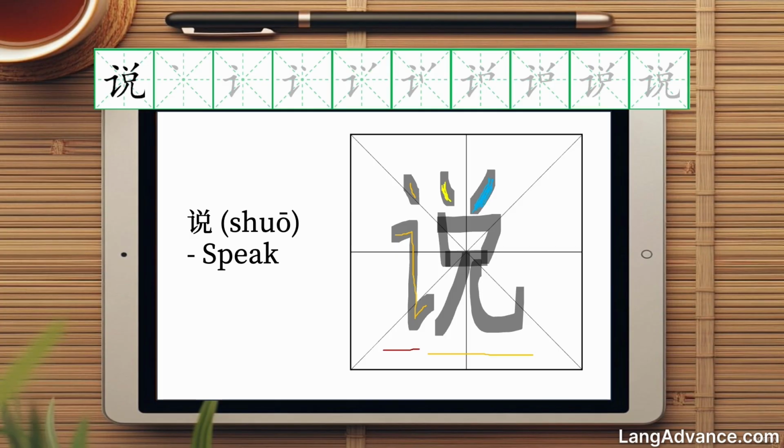Now let us do our box. As long as it's somewhere in the middle, you must not exceed the middle line, then you should be fine. And then we have our pie again, which is our left falling. And lastly, this hook and go up. That's how you write 说 in Mandarin Chinese. Let's see that in action again. Our radical and our fulfillment. Awesome.